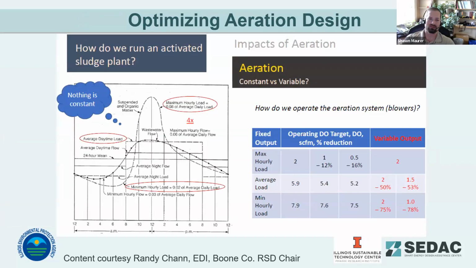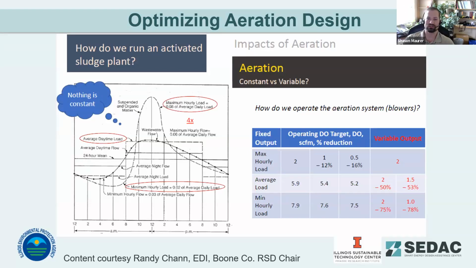A little bit more about optimizing aeration design. Again, looking at adjusting DO set points for changing diurnal loads. The chart on the left side of the screen is showing an example diurnal load. It has about a 5 times increase in the maximum loading versus that minimum loading at night. The table on the left is indicating, for different control strategies, what the potential energy savings and impacts are.